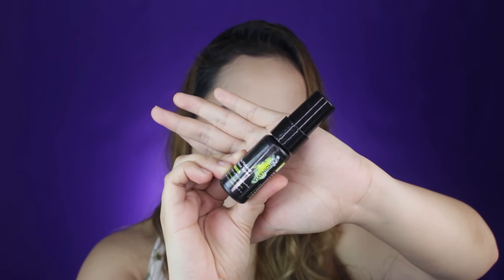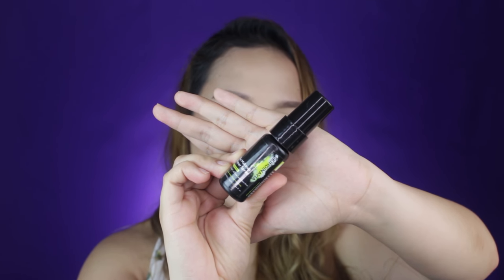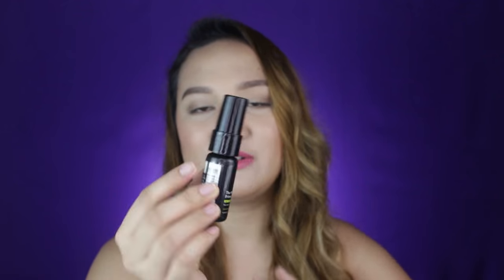And lastly, of course, a setting spray. I got the Skindinavia. Oh, tama pala. Yung isa pala, this is a primer. Primer spray from Skindinavia. And this is especially for oil control. I super love this primer, guys. As in, super, super effective niya. Kaso, it's super expensive. Kaya medyo sayang siya if always mo gamitin. So, pang special events lang talaga. And for the makeup finishing spray, also from Skindinavia.